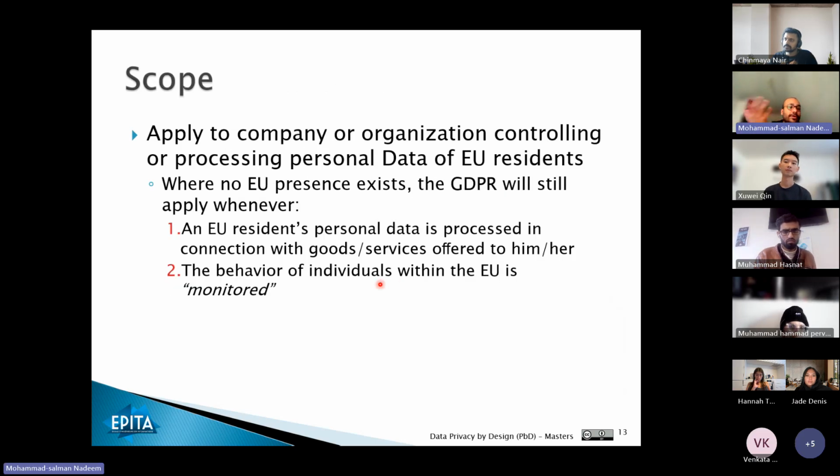With regards to scope, where exactly does GDPR apply? Well, as long as the PII or personal data of an EU resident is processed. We don't care where it is processed, whether it's inside one of the EU countries or outside the EU countries, as long as it is personal data of EU residents. And by residents, I'm not only referring to citizens. If you don't have citizenship but legal residency, you are still covered by GDPR. So any EU resident whose personal data is processed is essentially protected by GDPR.